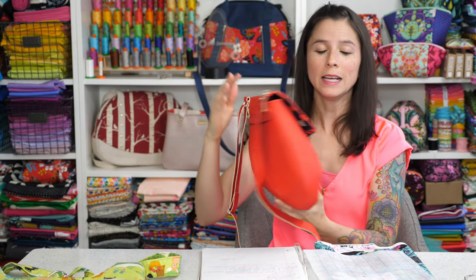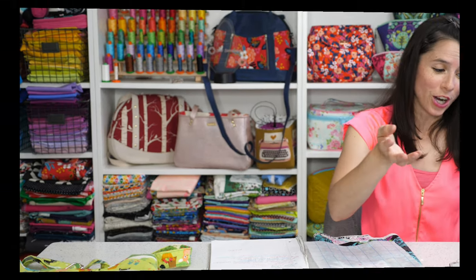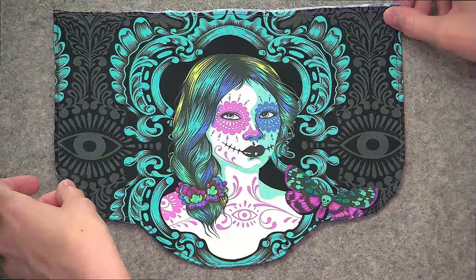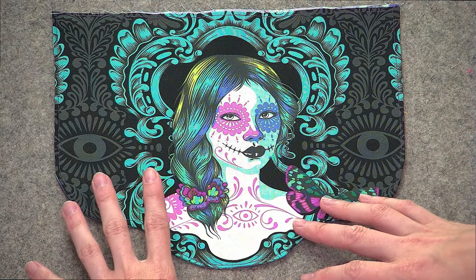It's really hard in that case to decide where to continue on the design. With that extra explanation, I'll cut back over to the flap again. I'm using one of the ladies from De La Luna and I wanted to continue this design with the damask onto the body of the bag.